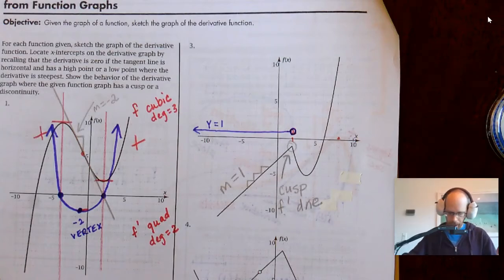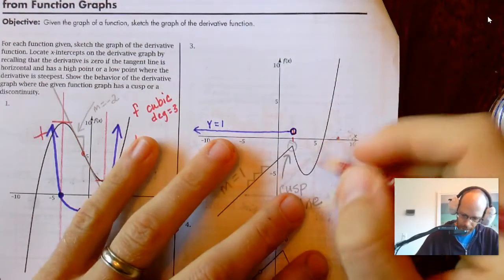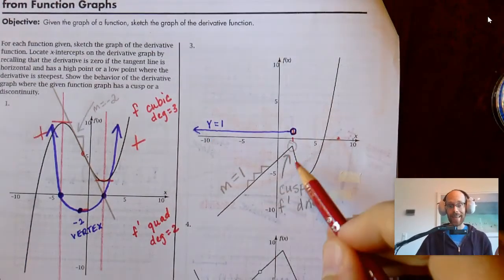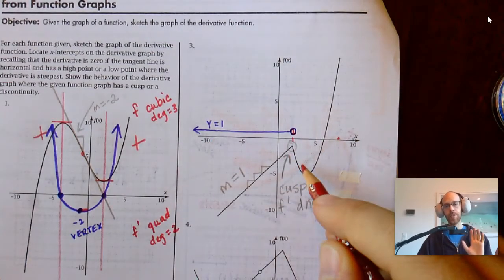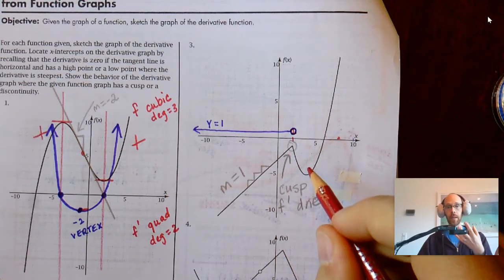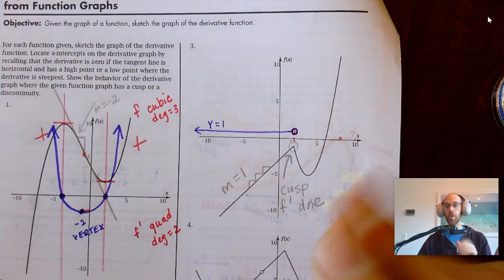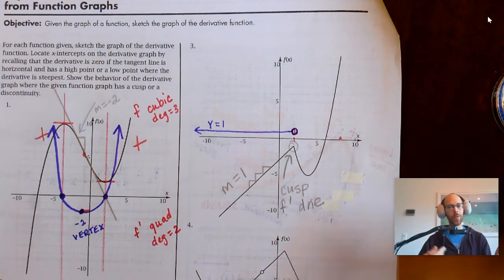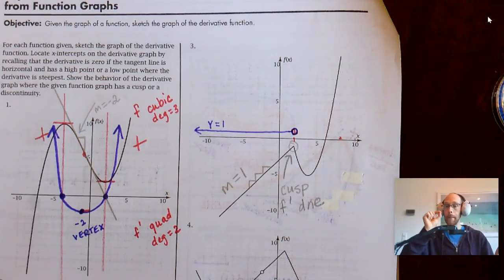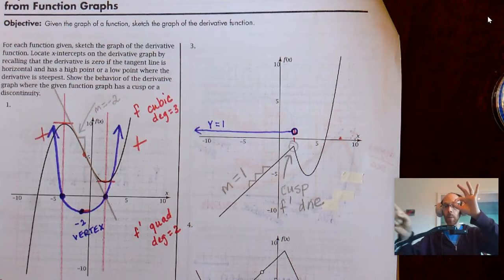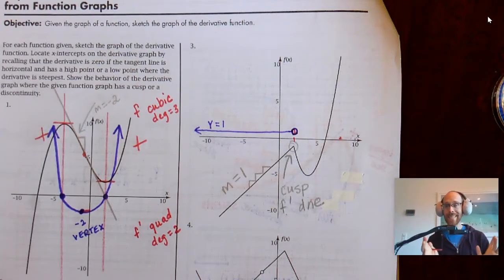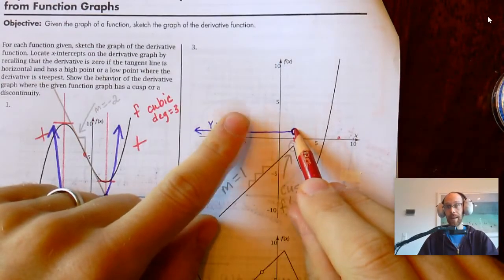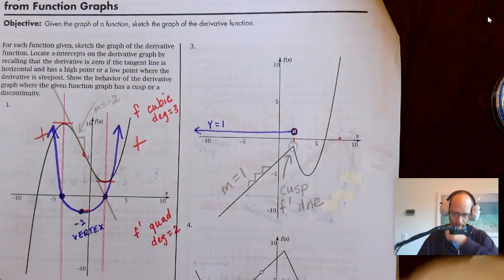On the other side, we can see that it is quadratic, right? And if the function is quadratic, then its derivative will be linear. So we're drawing a line. Two things you need to know about that line. First, if you're drawing a line, you only need 2 points, right? Connect them. Second thing, it does not need to connect to this. And in fact, it shouldn't. And I'll explain why in a second.